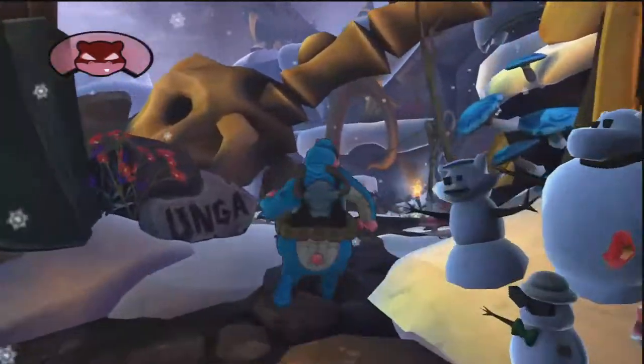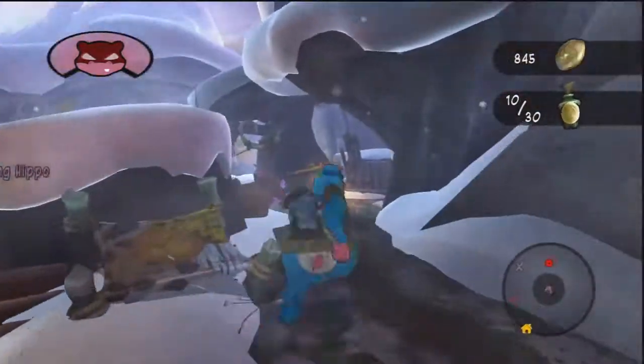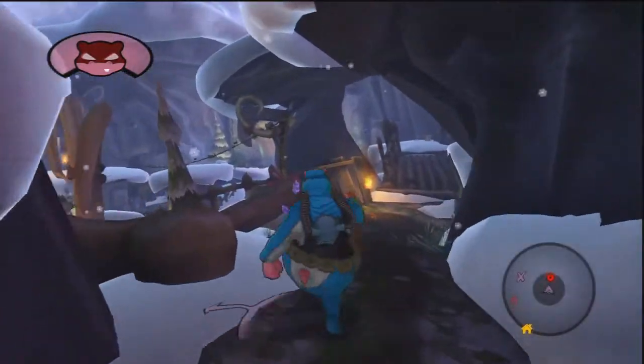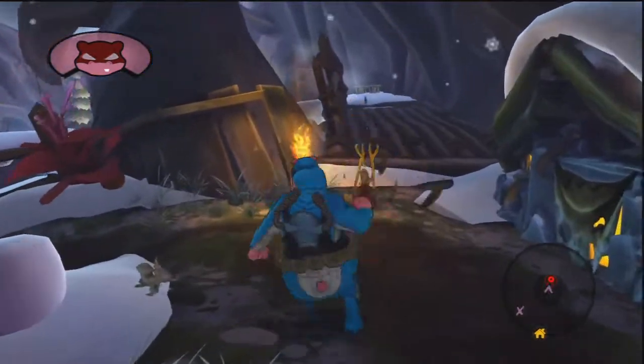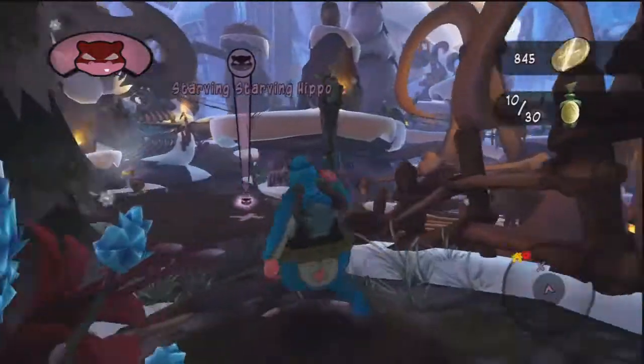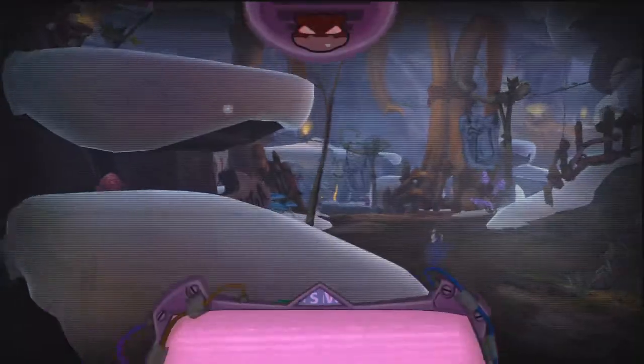But today we are going to be doing Starving Hippo, and I'm actually starting on the outside of the safe house here. So yeah, that's what I'm going to be doing. And real quick, I'm going to kill this guard because I got spotted. Alright, there we go. And right now, guys, we're going to go and do Starving Hippo. So I hope you enjoy the video.